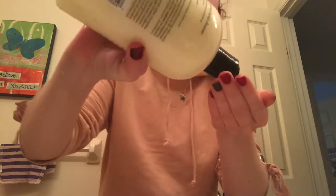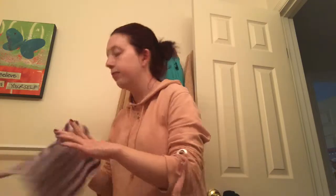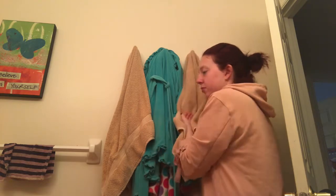So just rolling up my sleeves, and then I had some hot water running, and I splashed that onto my face. Boop! To open up the pores. And now I'm just taking some of my soap, and then rubbing it together and then putting it on my face. I will be doing this for about 30 to 60 seconds. And then I'll use my wet towel to wipe it all off. Now I'm just drying my face off.